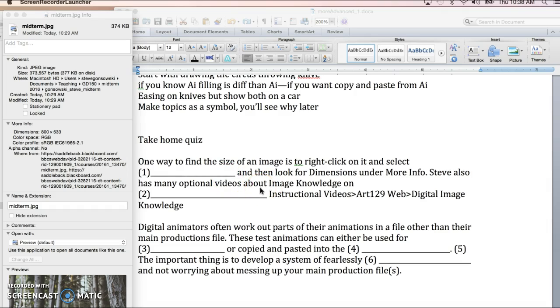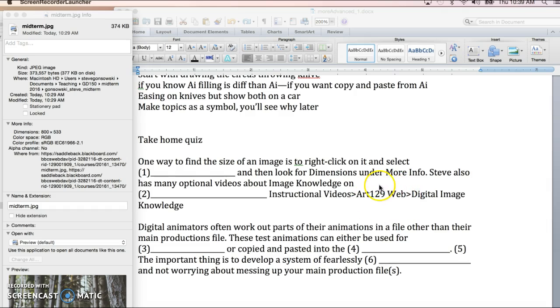Another way is to use Photoshop and go up to image size on the main menu structure. And if you want to know more about digital images, which you really should know a lot about to be either a web designer or a digital animator that might go in the direction of using some ultra realism in your work, you can also go to, and this is the answer to question number two, the profsteveg.wordpress.com instructional videos, and go under instructional videos Art 129 web.